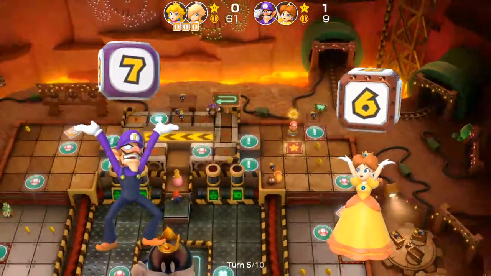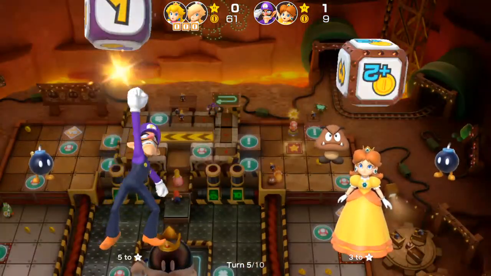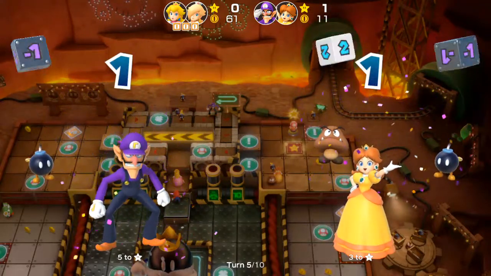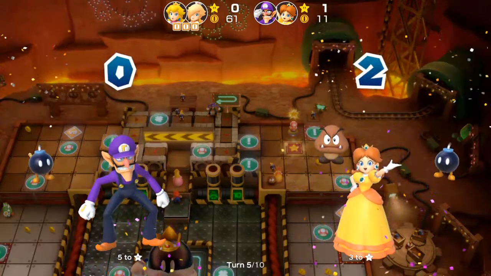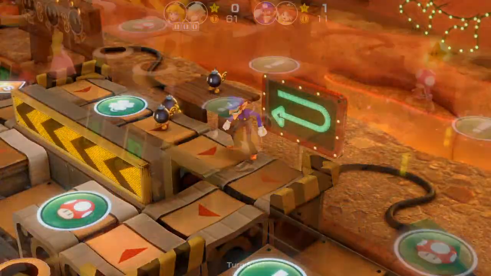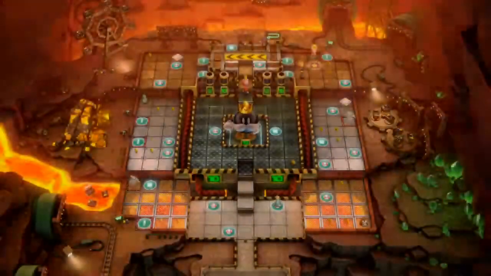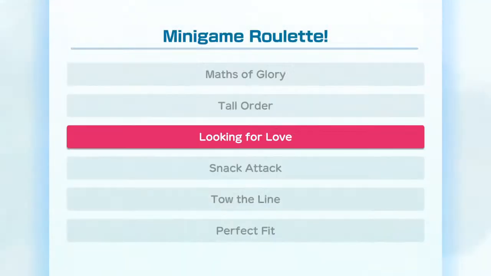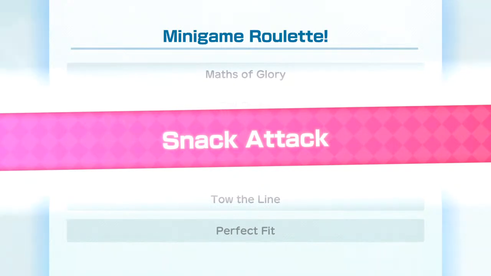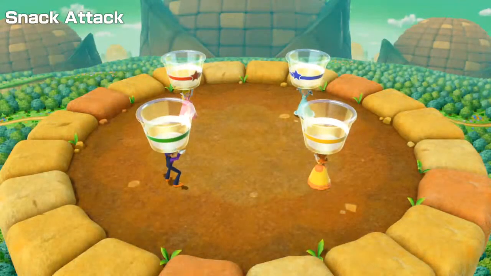-2 coins. -2. +2. Oh, you slut. Slut. Nice. We have a chance still. We still have a chance. What is this? Oh, yeah.